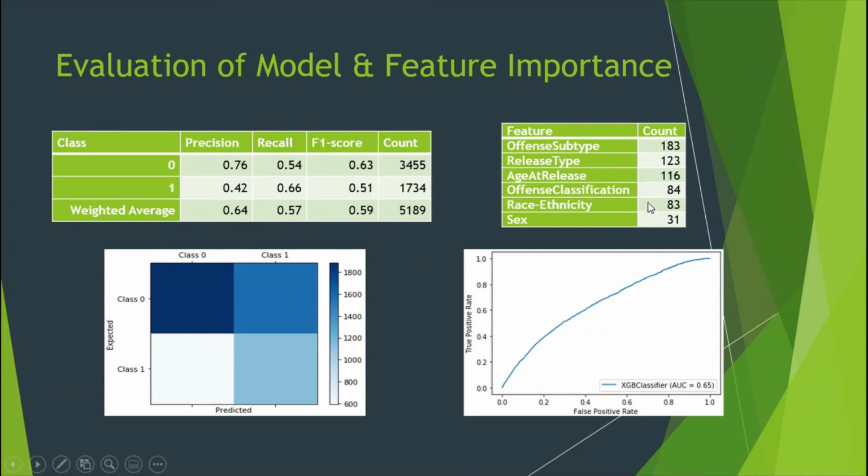In this table, we see an ordering of the importance of variables. We see that offense subtype, the type of offense that the offender initially commits, is the most important in dictating whether an offender recommits a crime. Overall, the results of the project were satisfactory, although it is felt that better results could have been achieved by a larger dataset with more variables available.